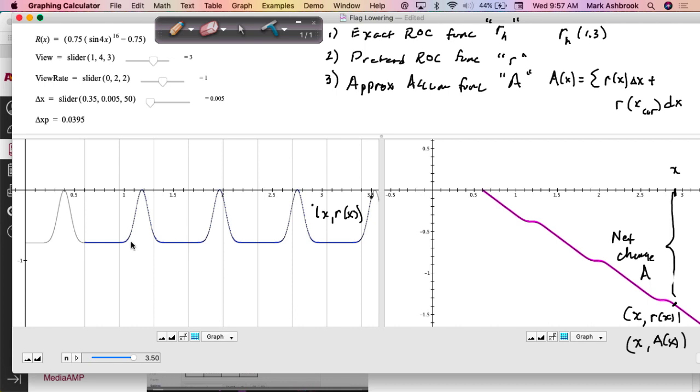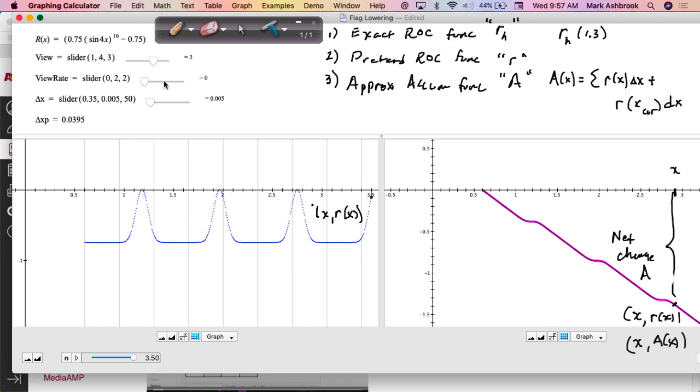All right, how about the new approximate rate function? Let me turn off the exact rate, so I just have the new approximate rate. How's it look? Those are actually little constant rates, little steps, right? If you squint your eyes, you can't tell the difference. So with an interval width of 0.005, it's so close to the exact rate that we might say this is good enough. These intervals are so small, and it's reproducing the rate function so well, that we might quit at that.